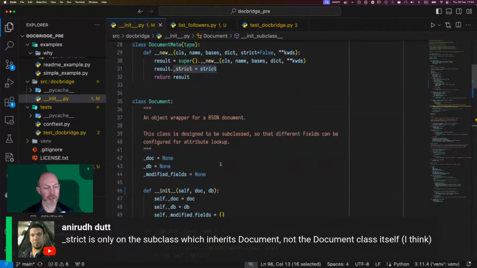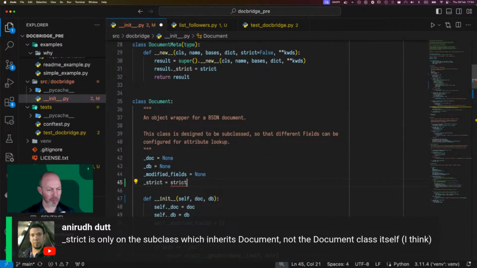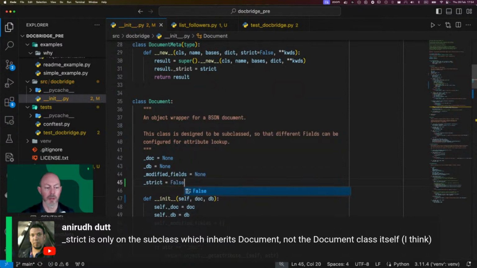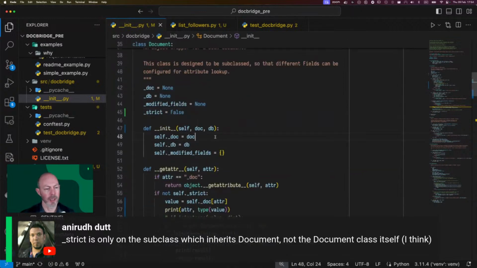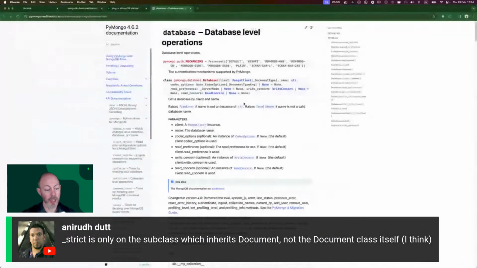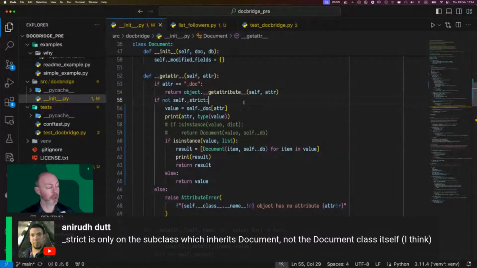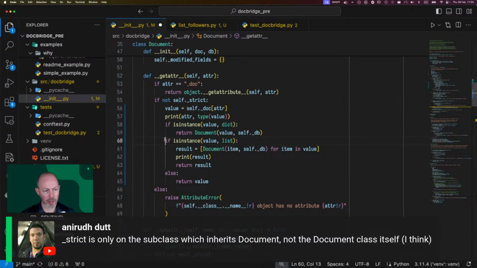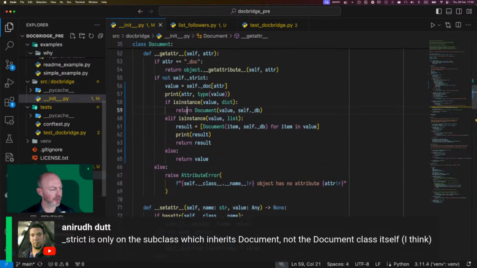Okay, so I can do what I did before, which is I just say documents by default are not strict. They are dynamic, and then this won't call getattr on document itself. So there we go. I should maybe have just had a subclass of document called dynamic document or something like that. That would have solved this problem. I am going to put these lines back in because I think this is now going to work. Yeah, so we solved that together. That was really good.